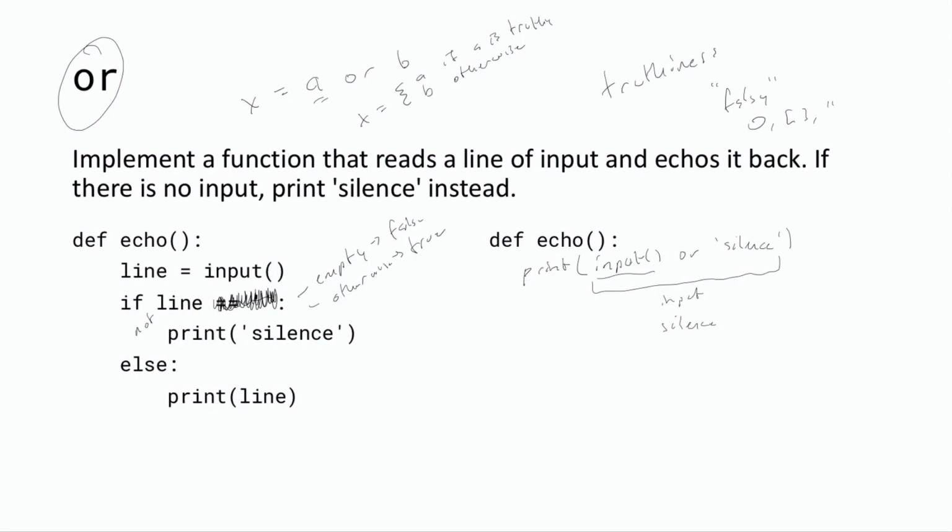And the last thing I'll say is that the truthiness part may not be super obvious, because the original condition was if the line is equal to an empty string. And so you have to notice that an empty string is falsy and any other string is truthy, and then you can make that switch. So it's not always super obvious, but this is a good tool if you know how to use it.